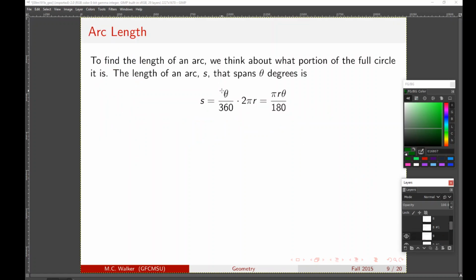And that's the formula that we have right here. If we're talking about the length of an arc, we take what part of a circle that we want, and then we multiply it by the circumference formula. If we smash it all together and we reduce 360 and 2, we get pi r times the degree measure of that arc, over 180. I think this idea right here is easier to remember.